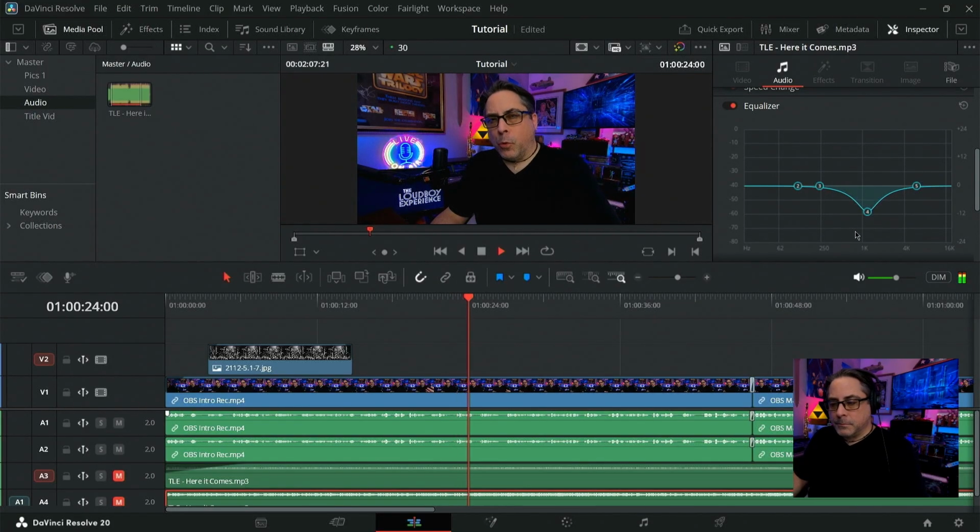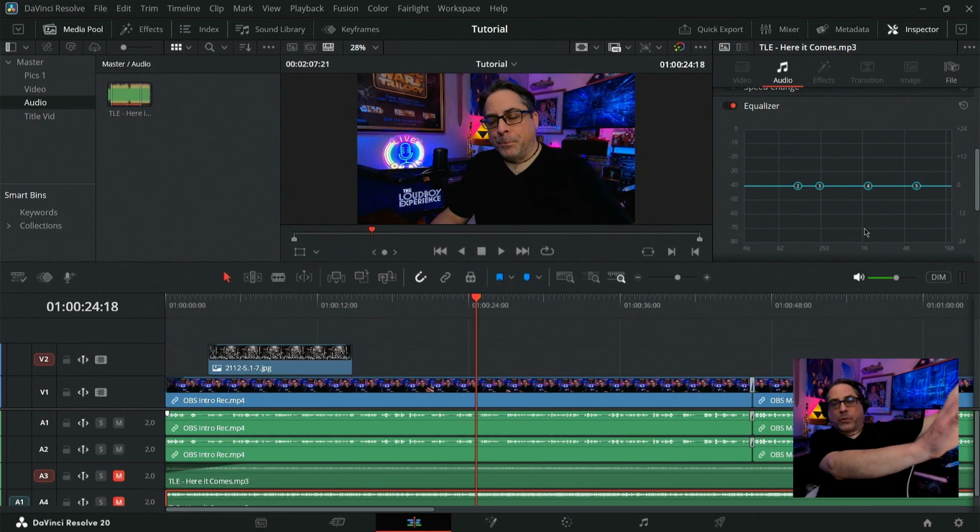But if you're looking to do more, by eliminating that part of the audio spectrum, a lot of times you can make things sound a lot better. If you want to boost more of the bass or the low end, it's on the left side of this. The high end is on the right side. The middle is in the middle. Why is that important? A lot of times when you need to make voices sound better, that 1K frequency is one that you want to adjust.